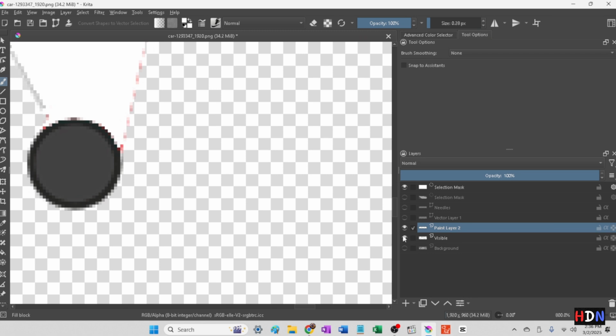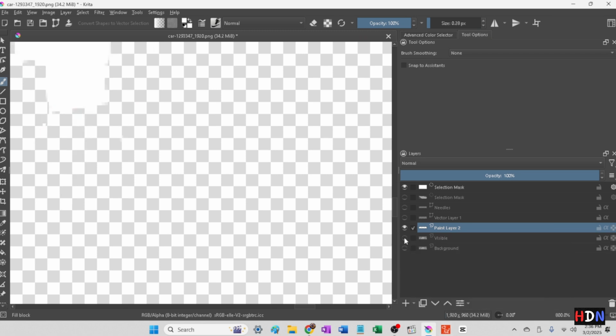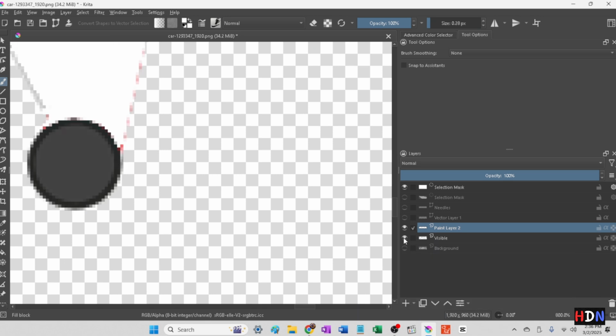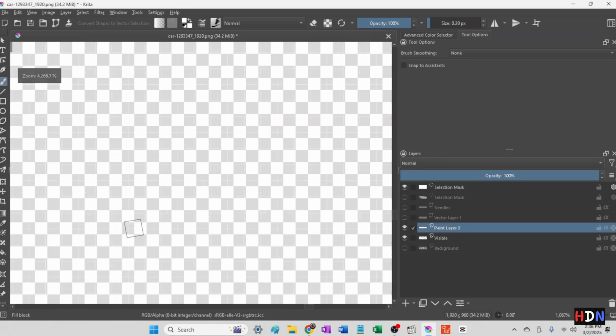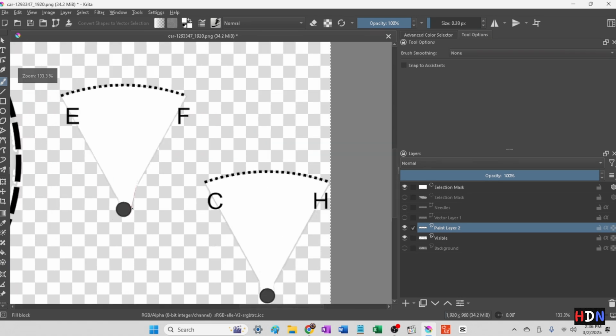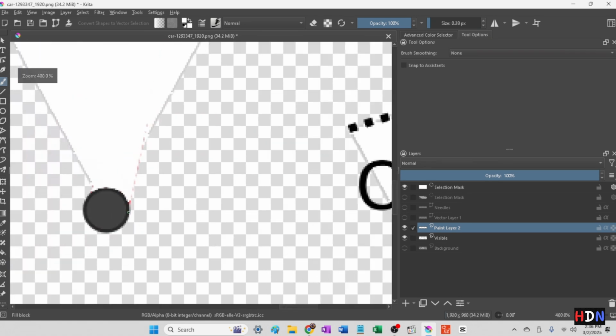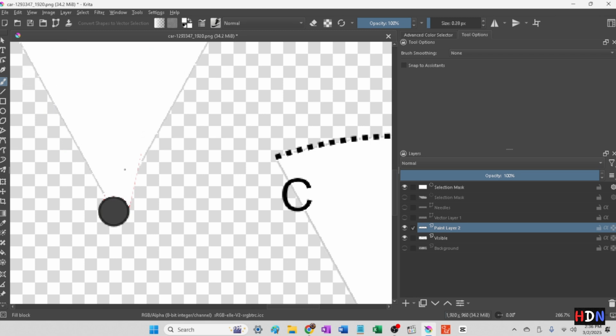Okay, now the visible layer underneath. This one's not as clean as the others, but let me see if I can continue here.